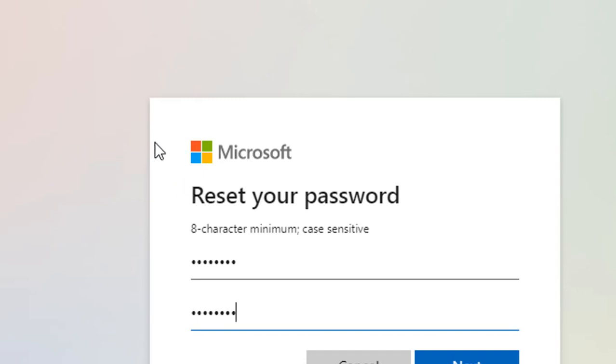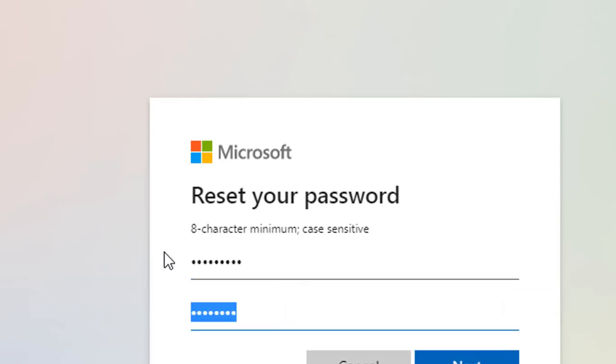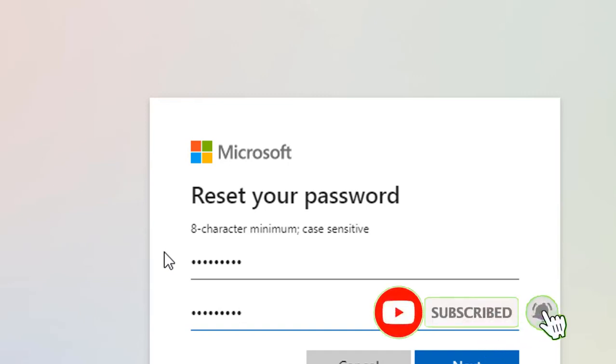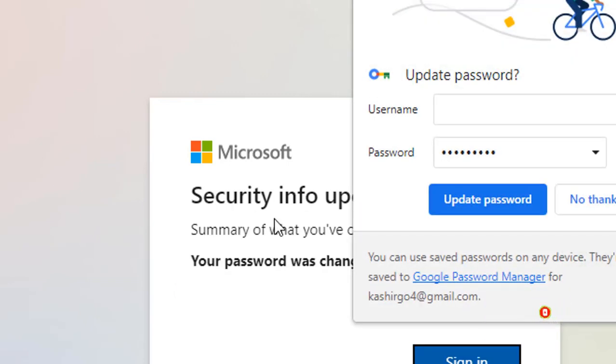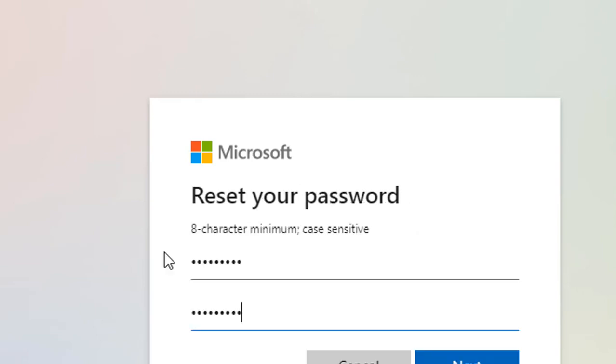In order to retrieve your account, the form will ask you several security questions that only you know the answers to. If you have time, please respond to as many questions as you can. If you are unsure of an answer, it is acceptable to guess. When prompted with the option to add more, please provide as much detail as possible. Within 24 hours, Microsoft will communicate the outcome of your recovery request to the active email address you gave at the start of the form. This is another way to reset and recover Microsoft account password.